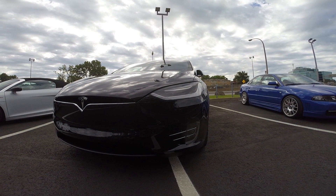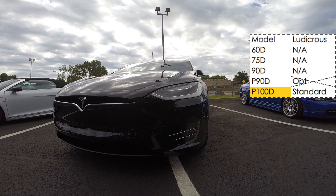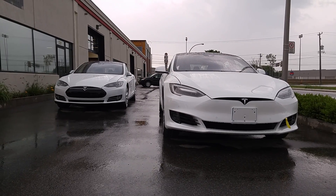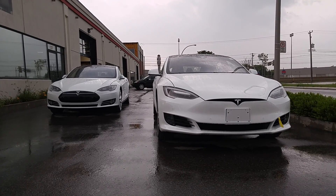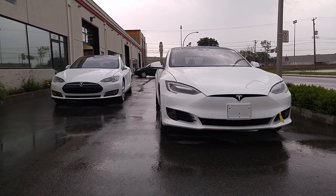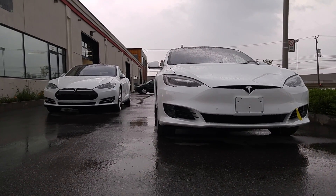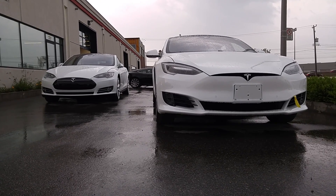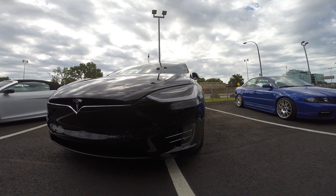The P100D is in Ferrari LaFerrari, Porsche 918, McLaren P1 territory — not as fast, but really close. Since the release of August 23, 2016, the ludicrous speed upgrade is no longer available on the P90D and is only standard on the P100D. I don't think Tesla was aiming for a car that fast — I think they simply discovered along the way that the cars they were building were actually supercar fast. The mechanics and engineering behind any Tesla are boringly simple. The main challenge at that point is coping with tire wear and high-speed stability — the most common solution being wide tires and a mechanical spoiler.